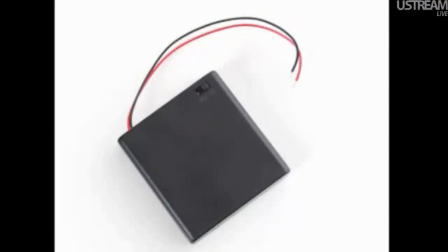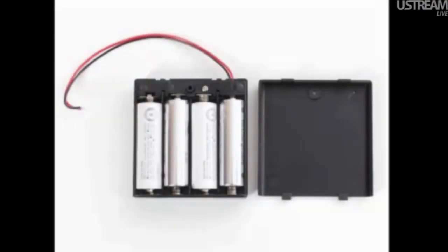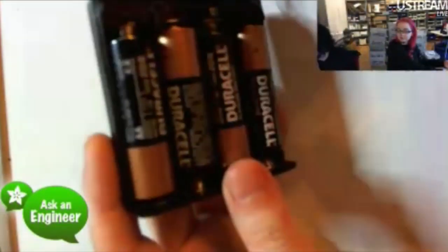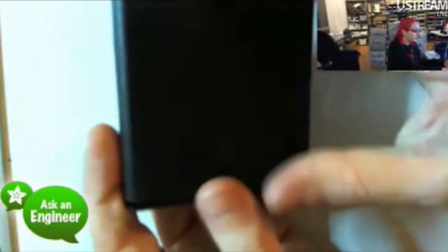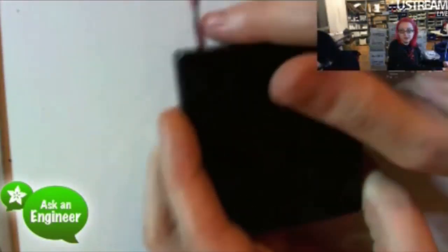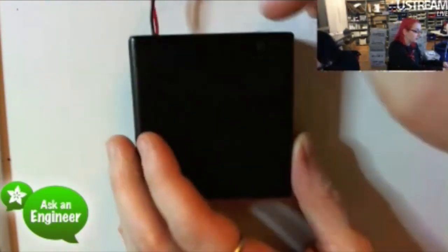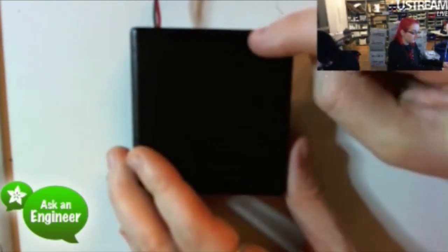Okay, sorry, so the battery holder. Yeah, let's go back to this. Thank you for being demo patient. I got like 6 demos. Yes, this is just a battery holder. Super easy. For any 4 AA batteries, it gives you 6 volts. It's a little bit high for microcontroller stuff, but if you put a 1N4001 diode in series, it kind of brings it down to 5. That's probably good enough. And there's an on-off switch.